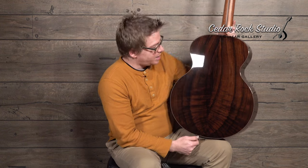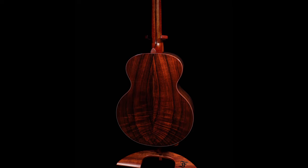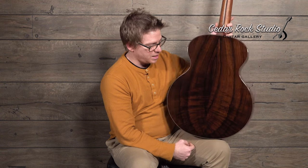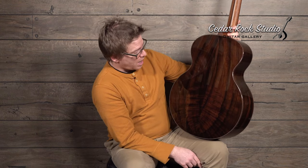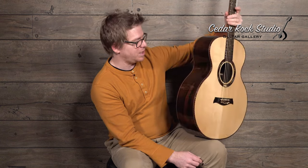But look at this massive set of curly Brazilian rosewood. I mean, that is just some of the coolest looking stuff. And for this to be a 2017 and to have that kind of curl, straight grain, and squiggle throughout this lower bout, I'm amazed. I can't believe it. This is astounding how perfect this set of Brazilian is.